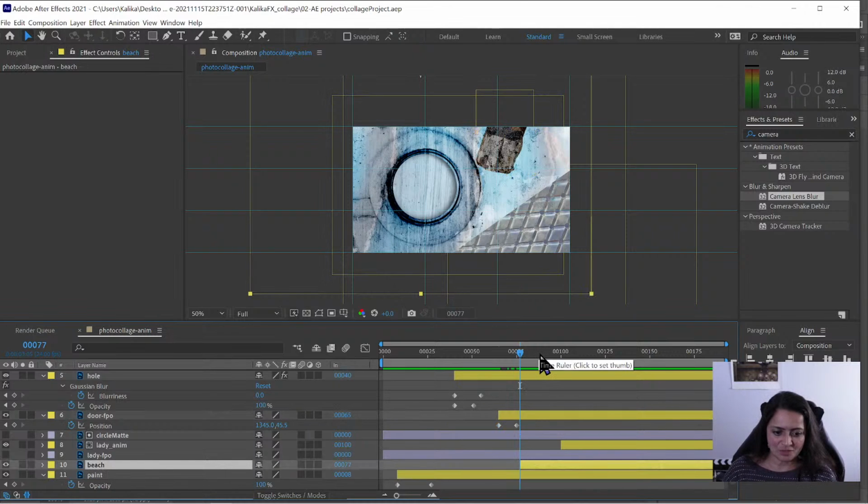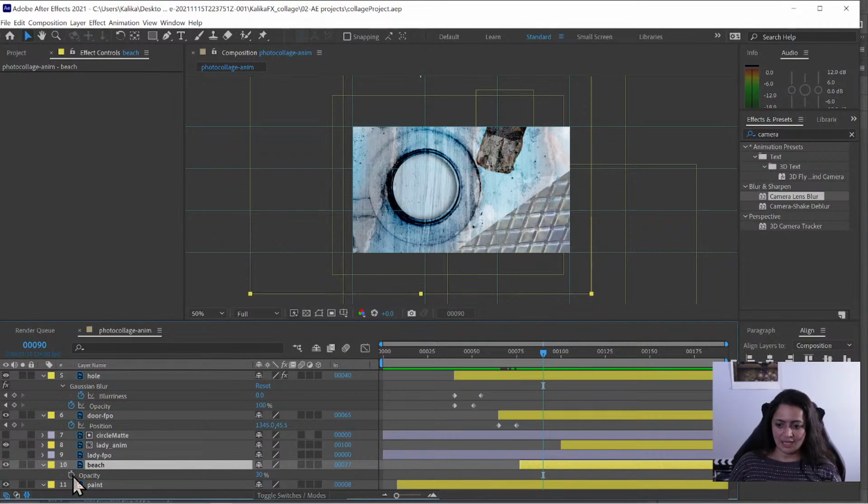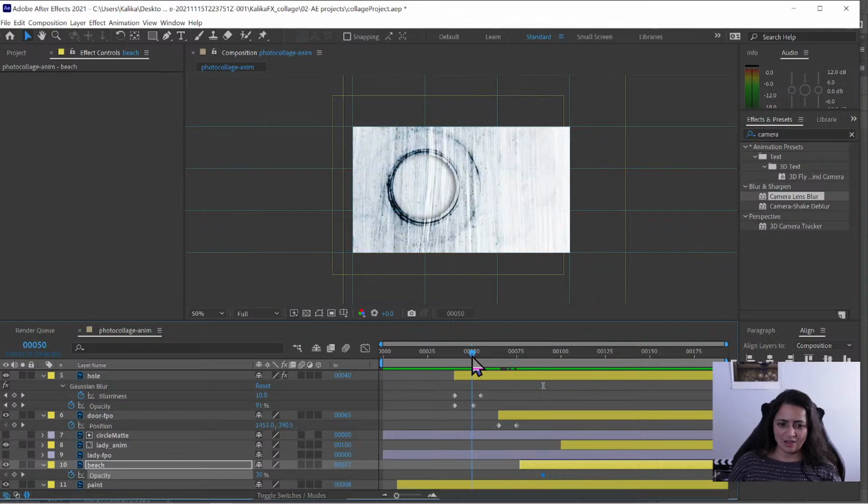And then our beach. And I want the beach to be fairly slow. I'm thinking about the beach, and I think it'll look nice if it shows up fully by 90 frames. So at 90 frames, I'm going to turn on the opacity stopwatch, and then back here at like 50 frames, I'm going to change the opacity down to 0. Now you see how the layer content bar doesn't extend all the way back to 0. I'm going to grab it with my selection tool, hovering over the end, and drag over. If I hold shift, it's just going to snap.